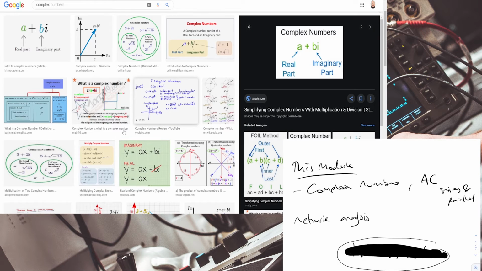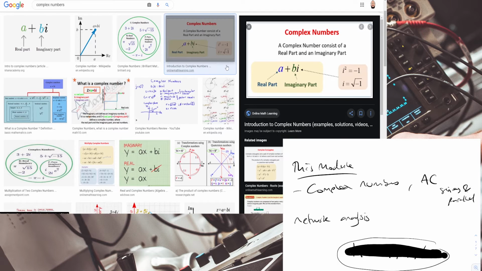Okay. So although my lecture yesterday wasn't on complex numbers, so it's not that important, but still something that I need to learn. Okay. I'm trying to get a better understanding of it. I know there's that i squared is equal to minus 1, i is equal to the square root of 1.